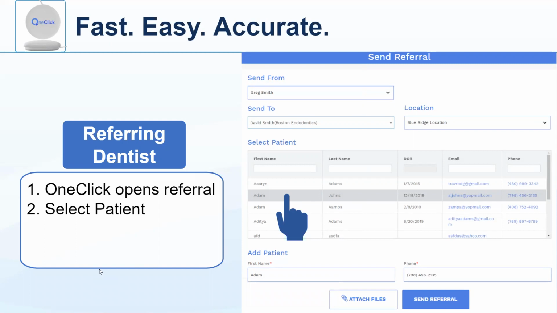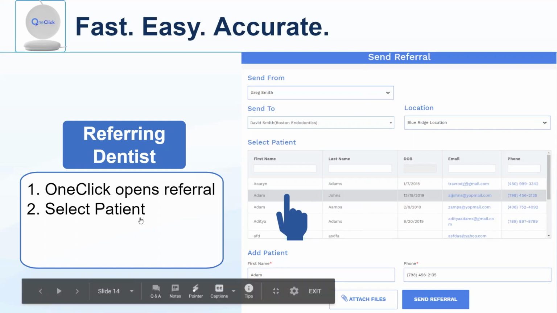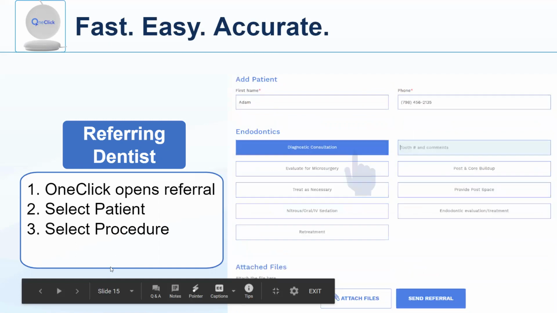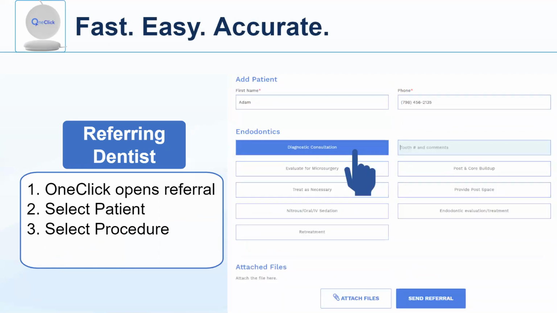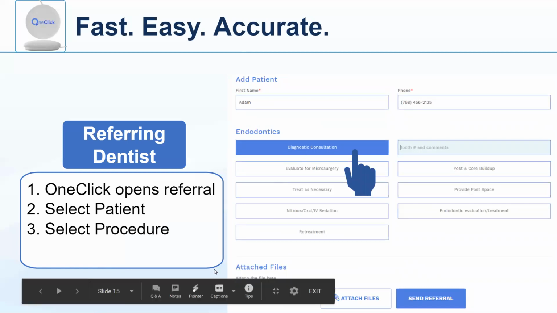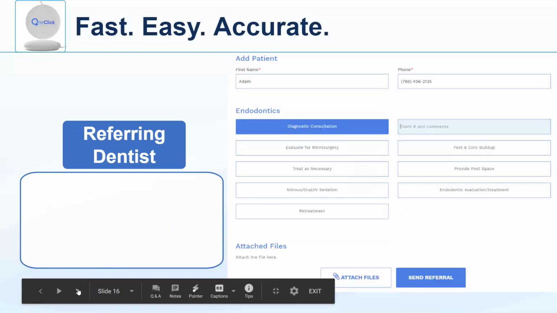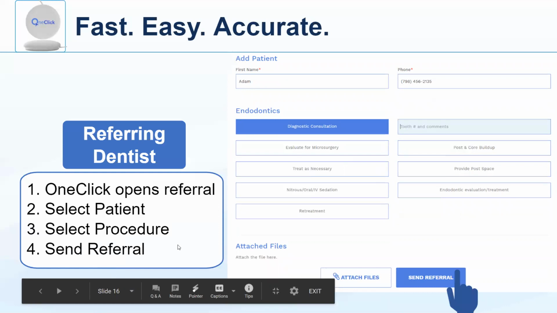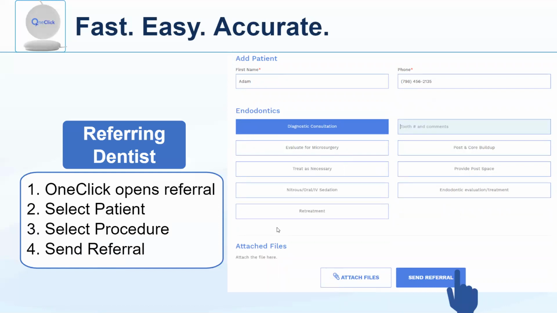Yep, exactly. Then when they select the patient, on the back end, it loads about 50 fields of information about the patient, including insurance details, address, all the demographics, that type of thing. Then they select the procedure, and this referral form is completely configurable based on the doctor. And then they can attach really large files. So we actually use the Box API, which is a fast uploading file system. In fact, it's the same one that CareStream uses for all their imaging.